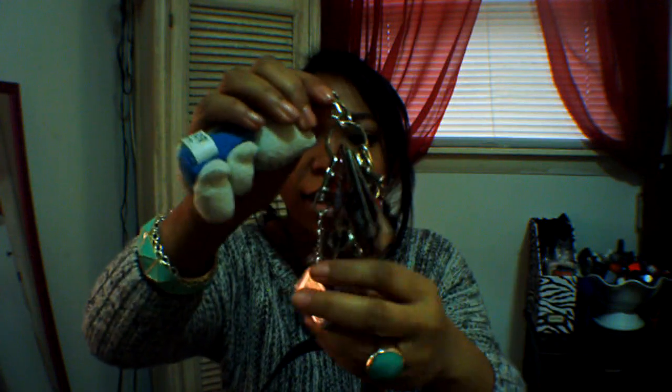I've got two random bubble gums in the pockets, and a gum wrapper which I will throw away. A really cute cross earring — this is from Forever 21 — and a really cute, I think it's like a tiger or something, all dazzled and stuff. I was wearing these the other day and I don't know why they're still in my purse. In the zipper I have my keys, a little Hello Kitty Pez dispenser, and a little Hello Kitty lip balm which I never really use but I really like the Hello Kitty on it.